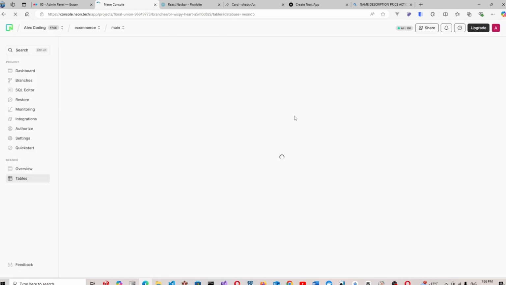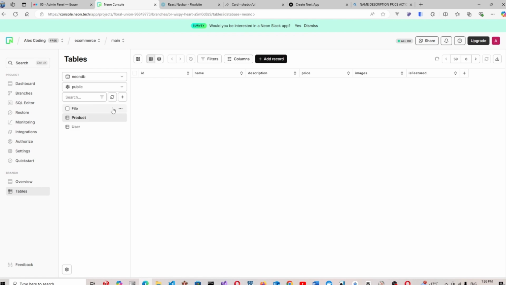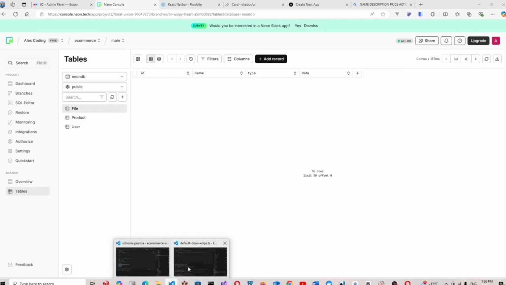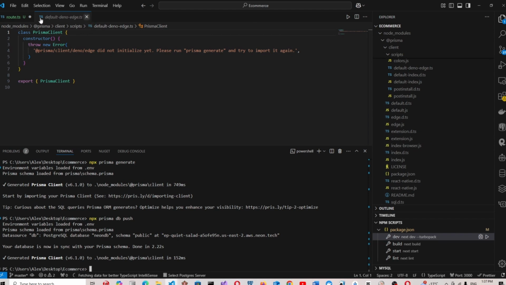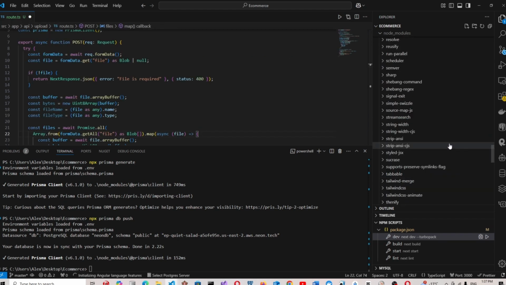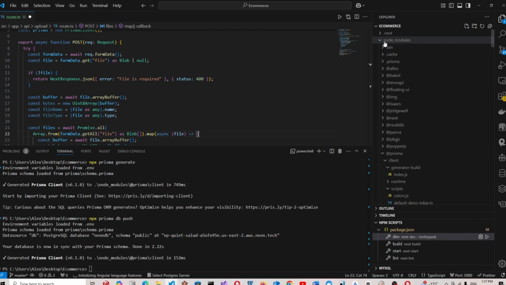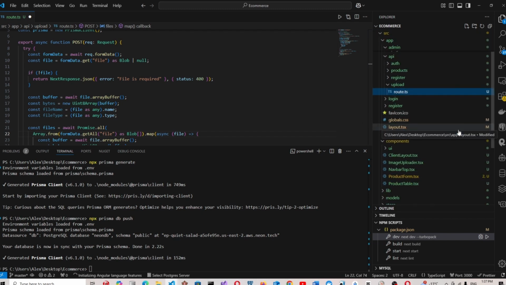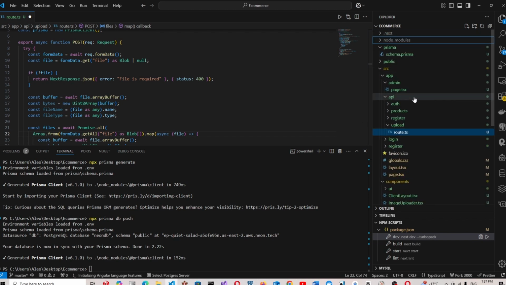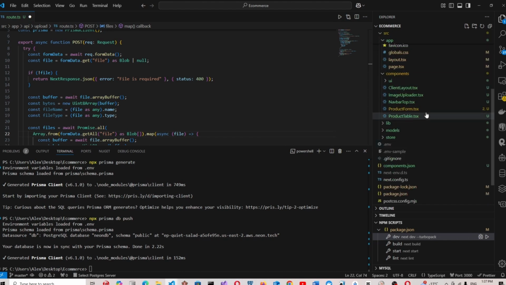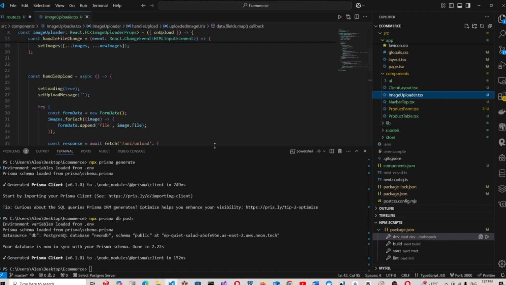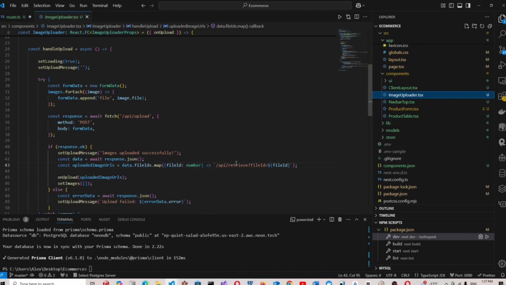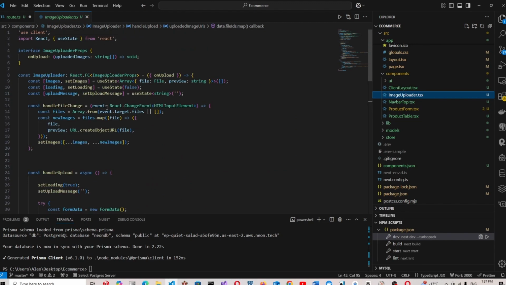Let's refresh. This is our new files table, but we don't have anything in it yet. For the image uploader, we also need an API for retrieval.